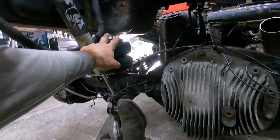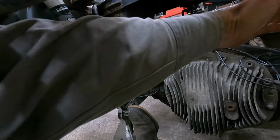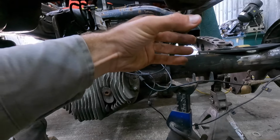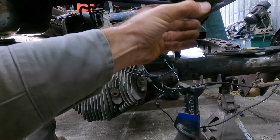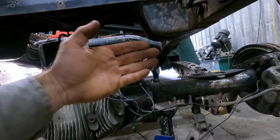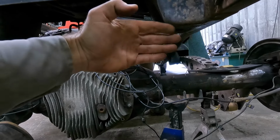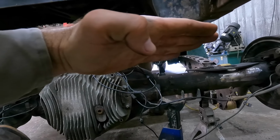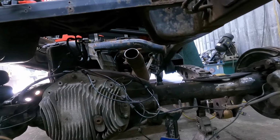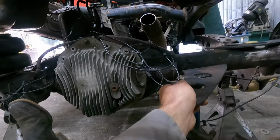And then I thought about going right from between the shock and this here and going across, but then again, I'd have to make a weird bracket because we need the mount to be the bolt to go through this way, so that way it can ride this way and not bind up, because if we have it on an angle, which is what I need to do, it needs to come off on an angle and then straighten up, because otherwise if it was on an angle, it would try to bind up.